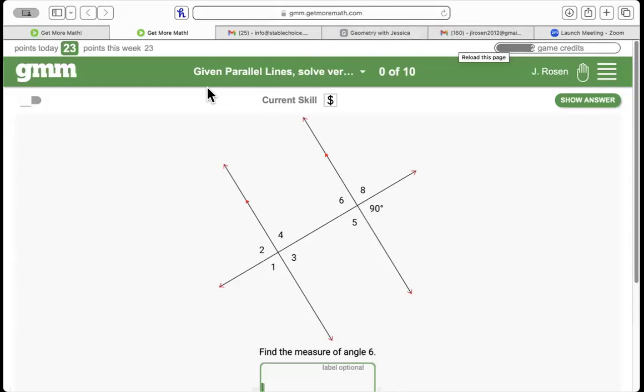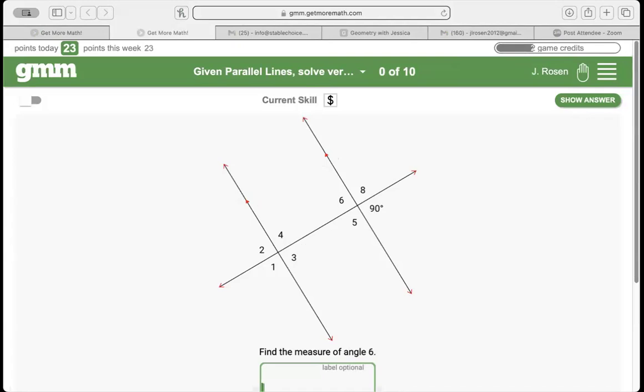So we've been working on vertical angles and we're going to start seeing things in this sort of format. What I want you to realize is these two lines are parallel. Parallel means lines that go on and on forever and never touch. And the way that we can prove that they're parallel are these little arrows on each line. So that's proving to us that those are parallel.